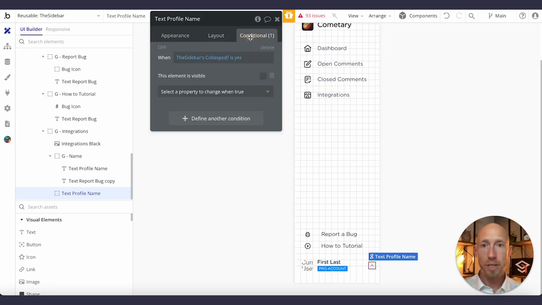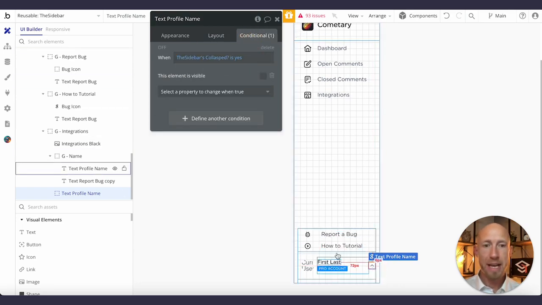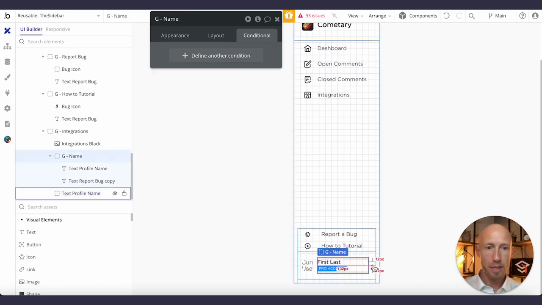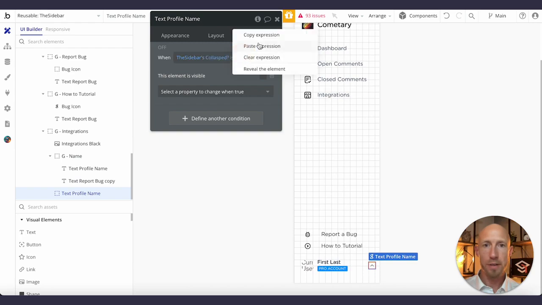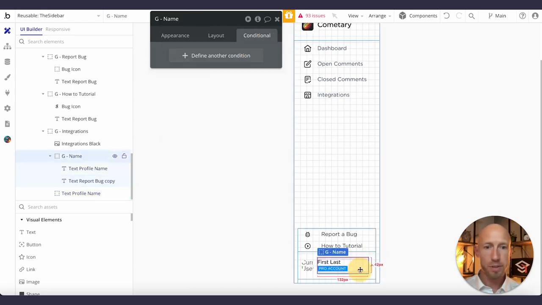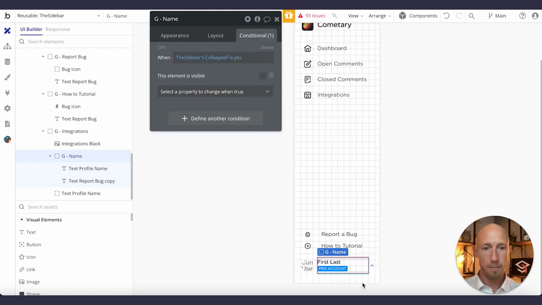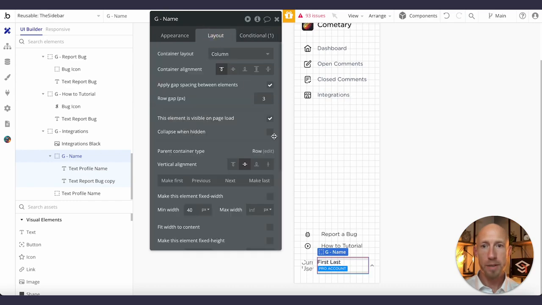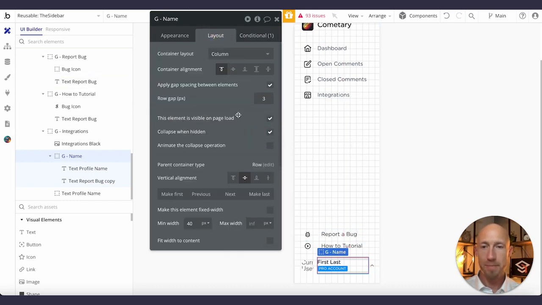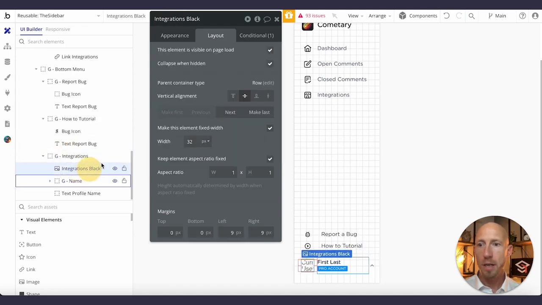Okay, we do want a conditional in here when it's collapsed. Yes, it just so happens to have that because it was inherited during a copy and paste. But the other thing we want to do is make sure that all of our other ones, I think these ones actually already have it, which is fine, but if we do need it on this one. Otherwise, it will be funny for the layout. We want this group hidden, so we'll collapse it because otherwise it'll take up some space in a strange way. This one, we're going to say it's the profile photo. And looking good. So why don't we go and test that out?